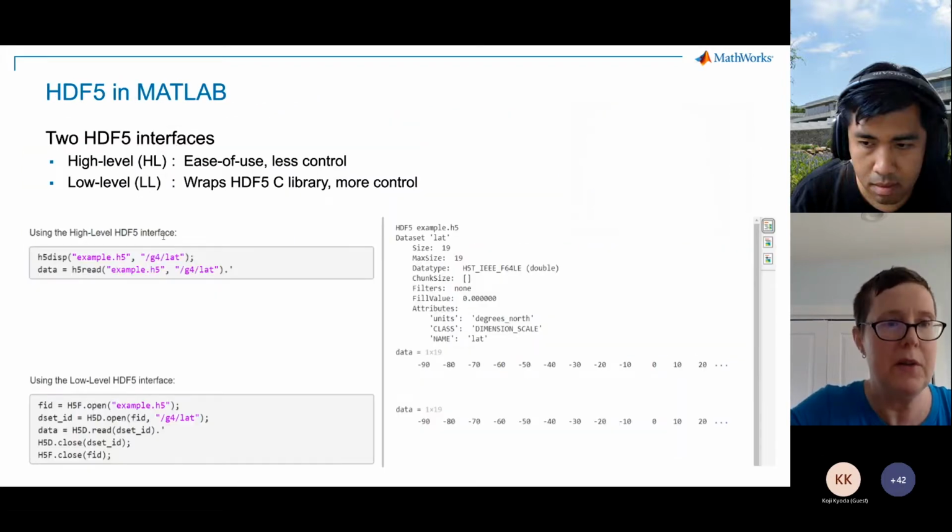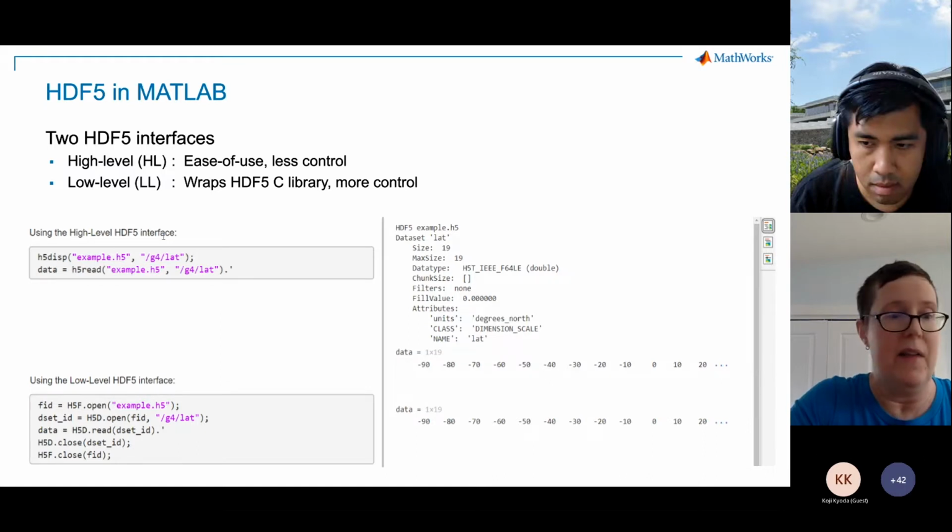So, a quick overview of the functionality in MATLAB for HDF5. We have two HDF5 interfaces. Our high level provides ease of use, but it doesn't have as fine-grained control as our low level. For those of you who've used MATLAB, you'll know h5read, h5create, h5write. That's our high-level interface. And then our low-level interface wraps the HDF5 C API with tons of functionality.